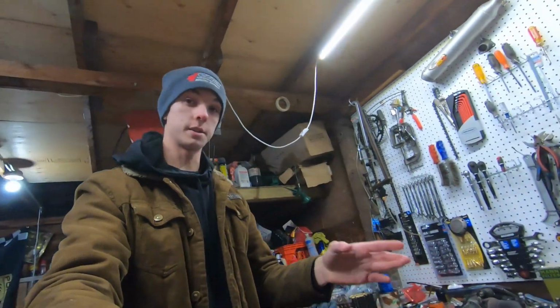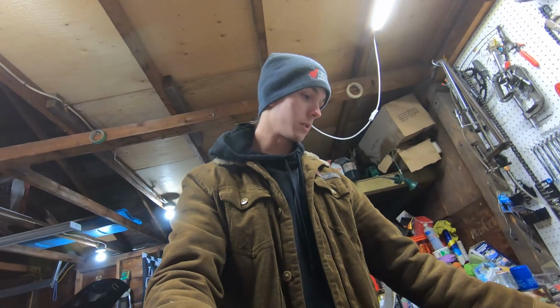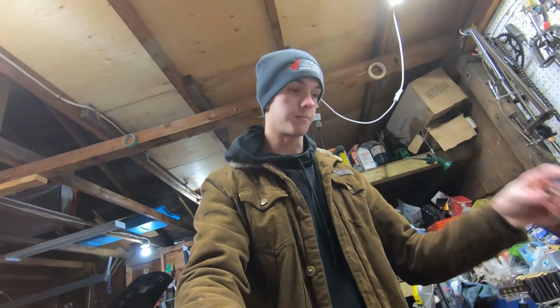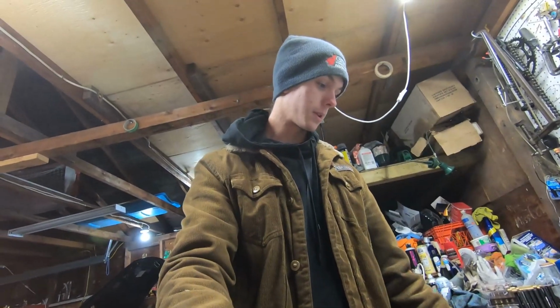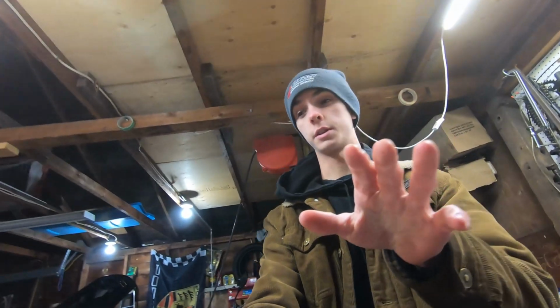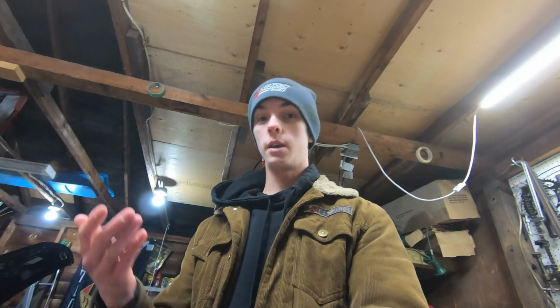So it's been a few days because I have been waiting on these. These are little camshaft plugs. They go on the end of the camshaft by the valve cover gaskets. I'll show you in a second. Basically, I've been waiting on those because I started doing stuff, and then I was like, you know what, I should just replace them. So I ordered them, had to wait a couple days, and then I've been busy, so I had to wait a couple extra days to actually get them. And yeah, that's where we are now.